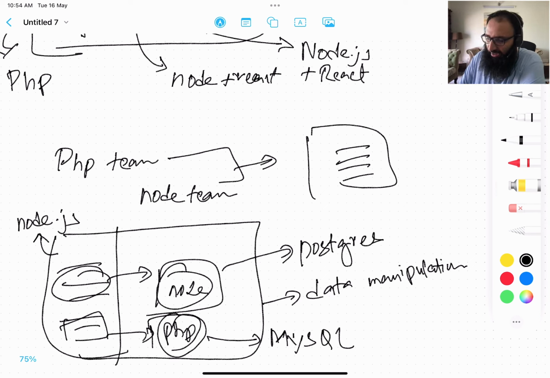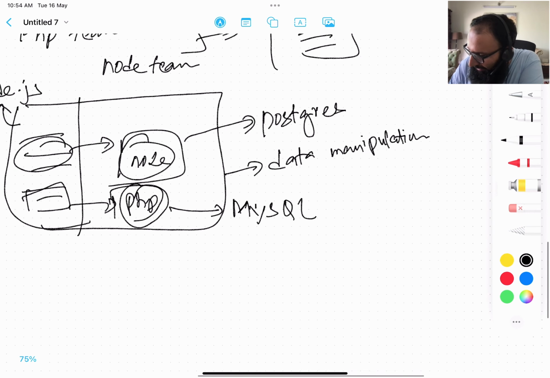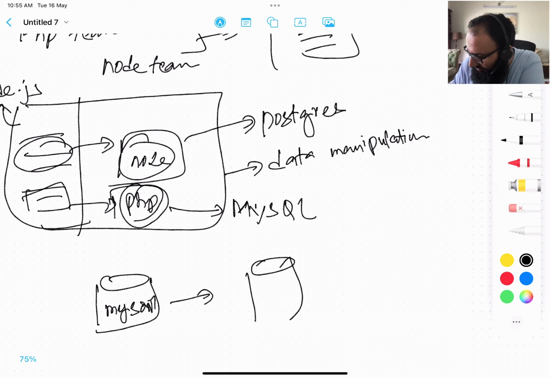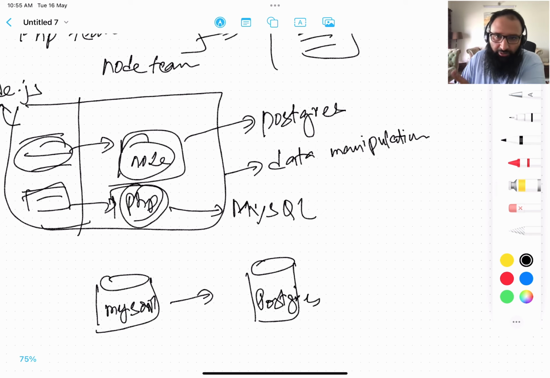In the beginning, we were managing two databases together, but once the migration was completed, we migrated MySQL completely to Postgres, and eventually we had to cut our ties off with the legacy app.